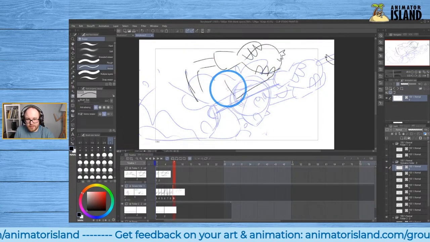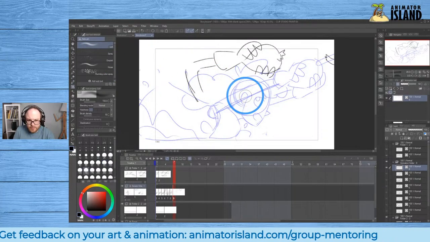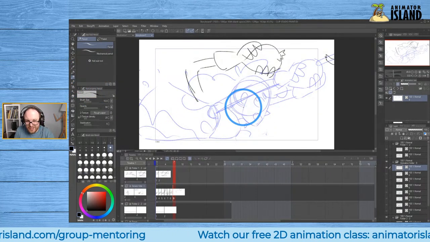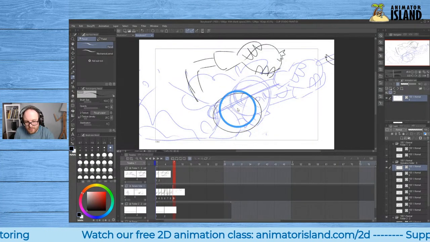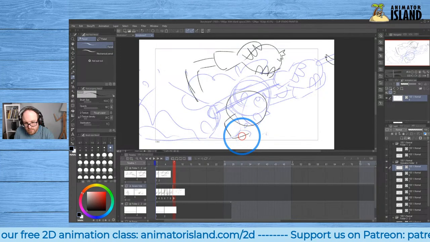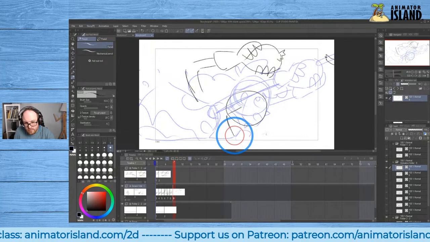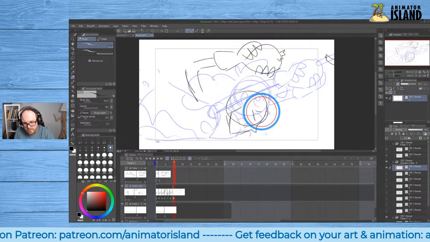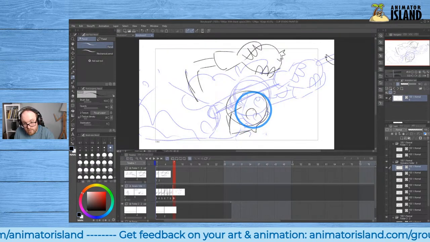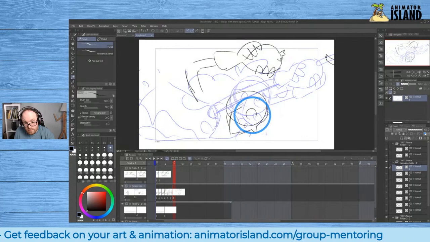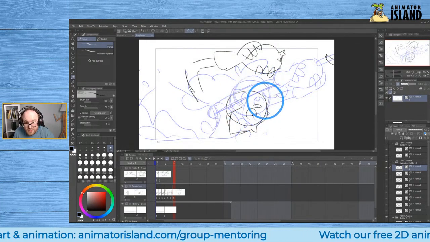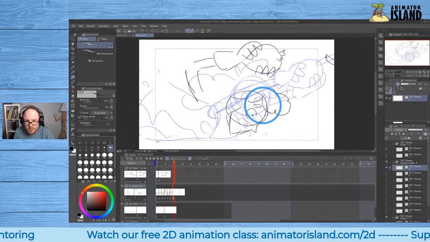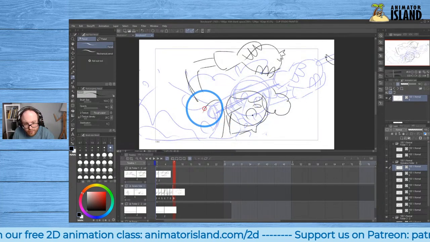All right, how is this gonna be when she's definitely, if she hasn't face planted at this point yet, I think she needs to. She needs to now. Poor Milo. Okay, so we need to see how this is going to be animated later. But she's just falling into the dirt.